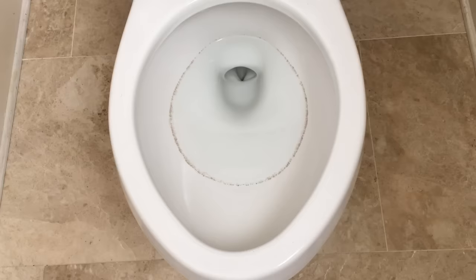So this is what we're dealing with. This is a bi-weekly customer. Two weeks ago, we got the toilet ring completely gone, but yet it did come back, and it came back kind of severely. So how we're going to do this is we're going to divide this toilet into four quadrants. One quadrant of it, we're going to clean like we normally do with a toilet brush, a powder cleanser, or even a little bit of bleach. Then we're going to take the remaining three quadrants and clean each one of those using the top three recommended solutions for getting a toilet ring and preventing them from coming back.